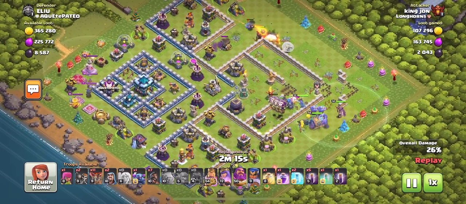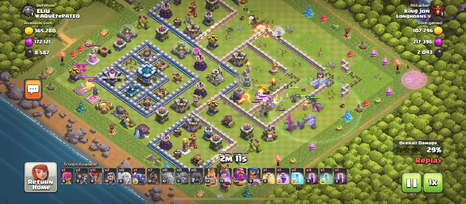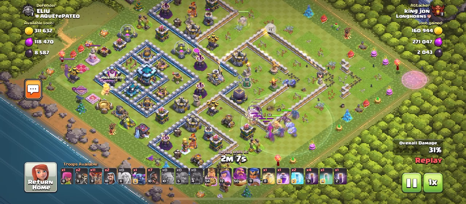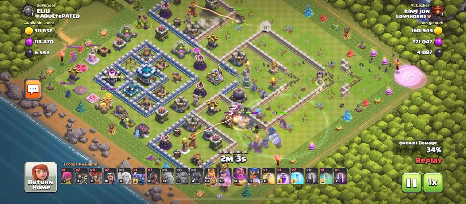I wanted them to go into this base, but they didn't. And it actually is going to probably work out for me. Look how the queen is separated from the rest of the troops. The queen is healed up top doing her own thing. She's on an island. She does not need any help.